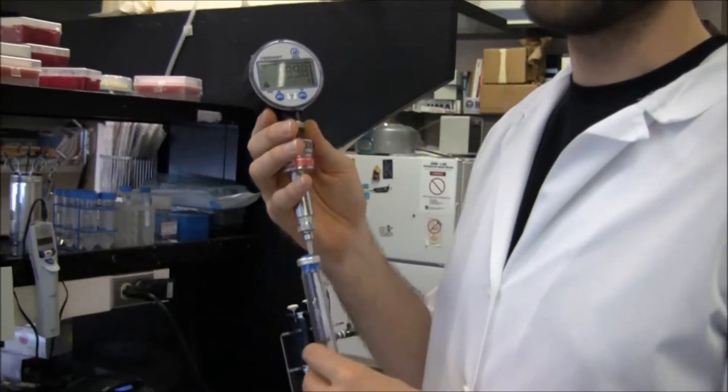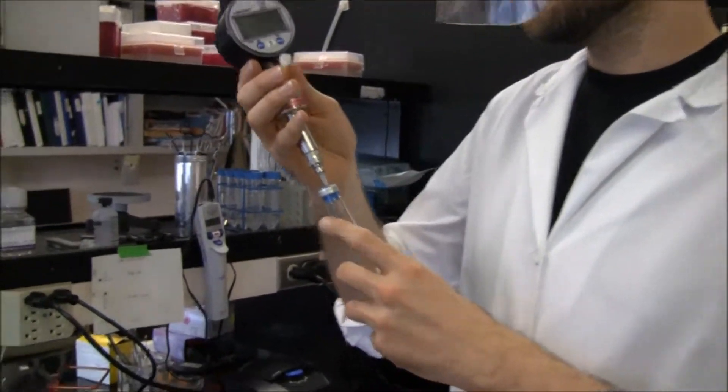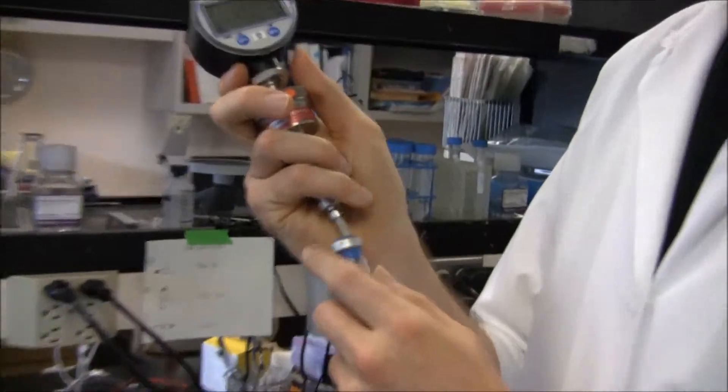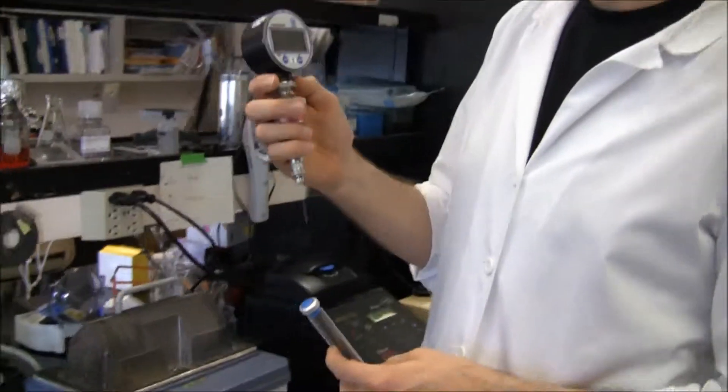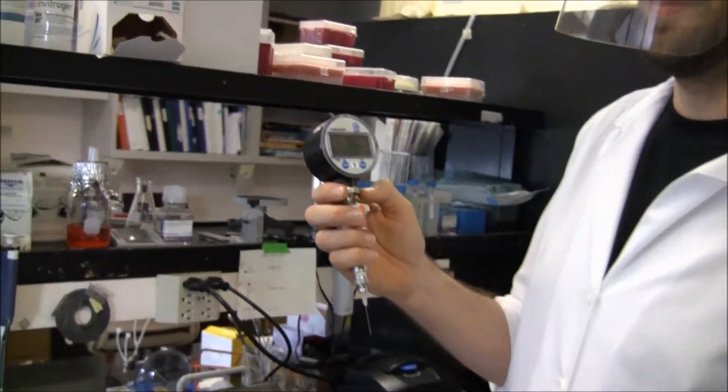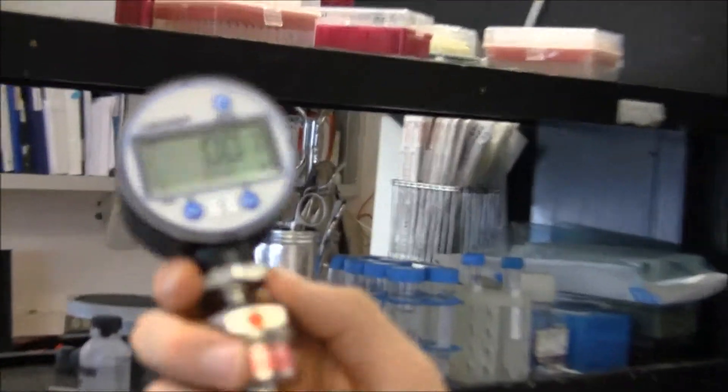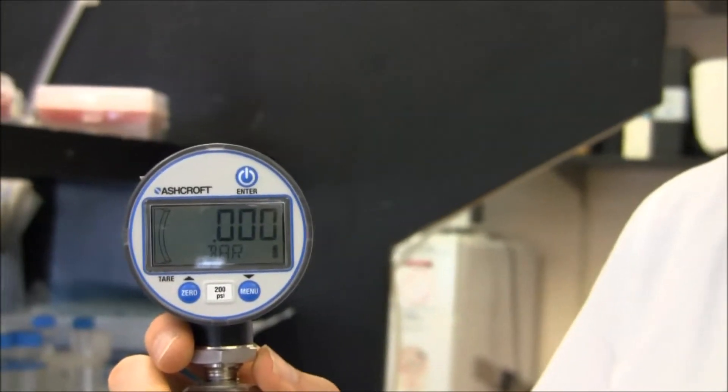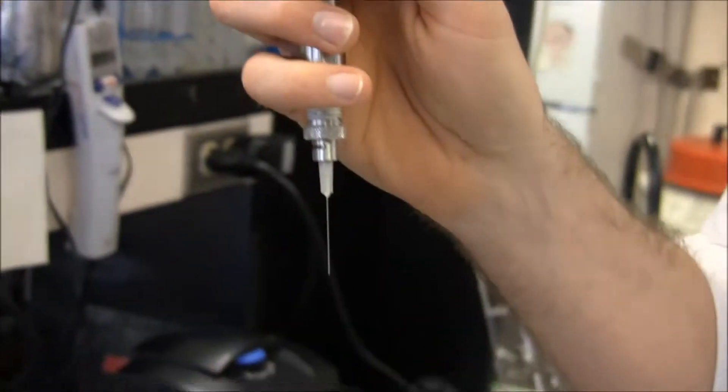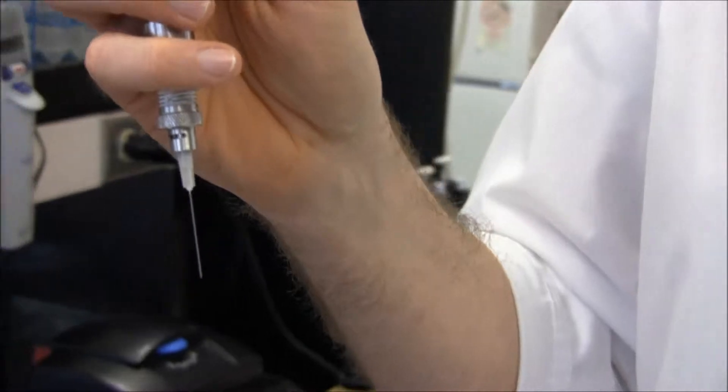All right. So it's pretty simple to make a measurement. You just stick it in, basically. Okay, now Seth is going to explain how to make measurements. So now we have a zeroed... You just zeroed it out. Yeah, zeroed it out. Here is our needle, which is exchangeable, of course. This is our gauge.